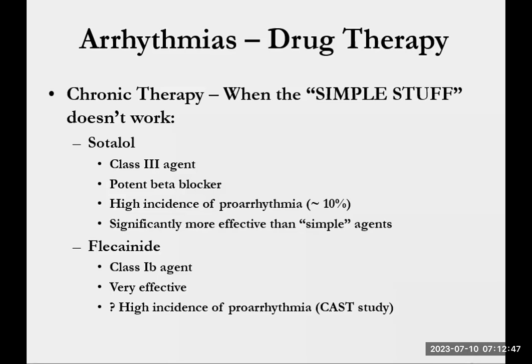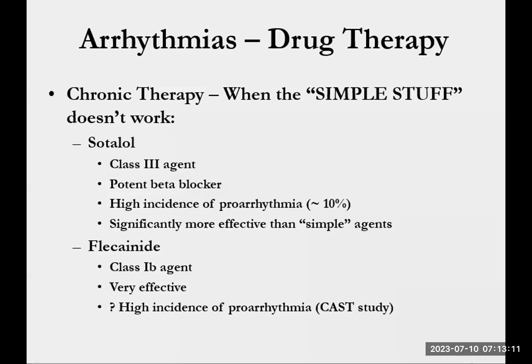Typically, we observe a patient for 48 hours because most patients who will have proarrhythmia will have it in the first 24 to 48 hours. And remember that sotalol prolongs the QT interval. Again, we're going to discuss all these agents at much greater length throughout the year. But because of that, anybody who has anything approaching a long QT should not be started on sotalol.